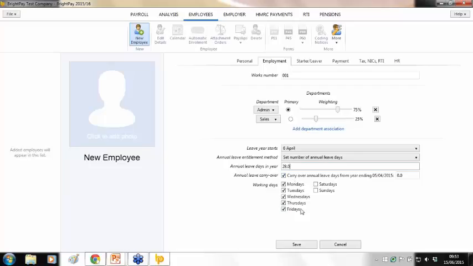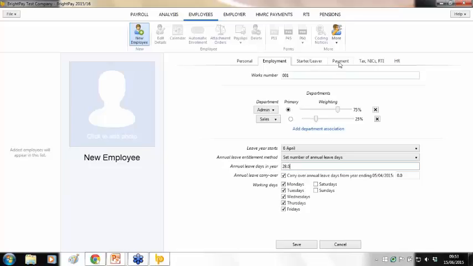You're also asked what their working days are, and it's important that this section is filled in. This is really because it's going to link in if there's any statutory payments and like sick pay, things like that. In terms of the calculation, this is where it will get some of the information from in calculating the figures for you. So I'm going to leave this that they're working Monday to Friday, a 5-day week here. Start and leave I'm going to come back to. We'll be covering that a little bit later on.